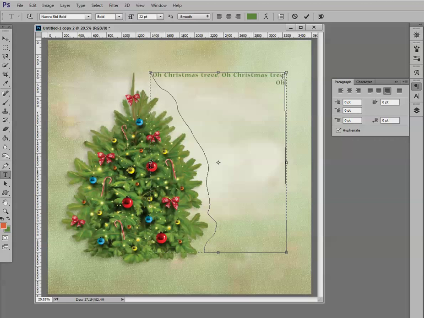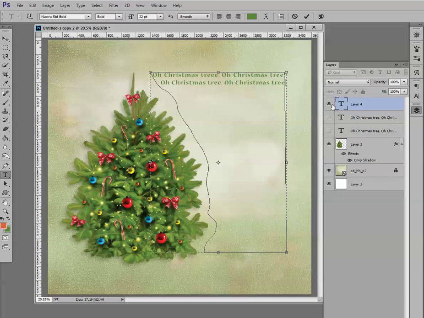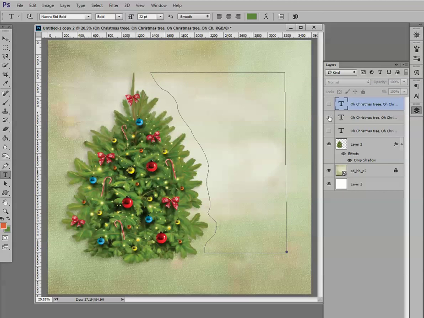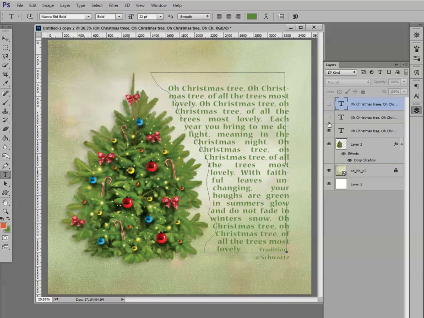I am not spacing like you would at the end of a line. I'm just typing, and I will just keep on typing until I have filled my text box with my text. Let's go ahead and get rid of that. And here is what I did before, so you wouldn't see me sit here typing for 3 minutes. You can see I actually followed fairly along the same line here.